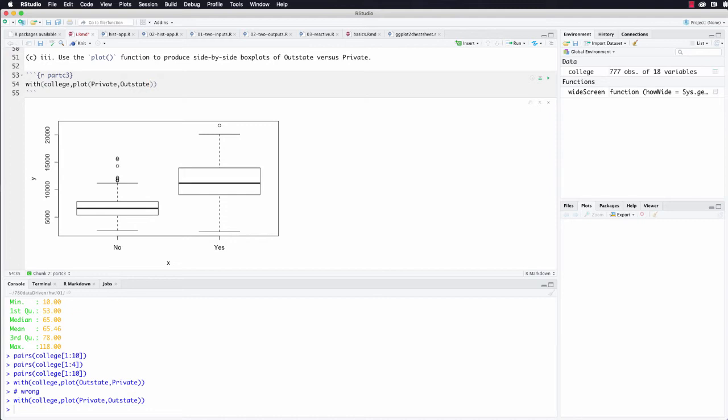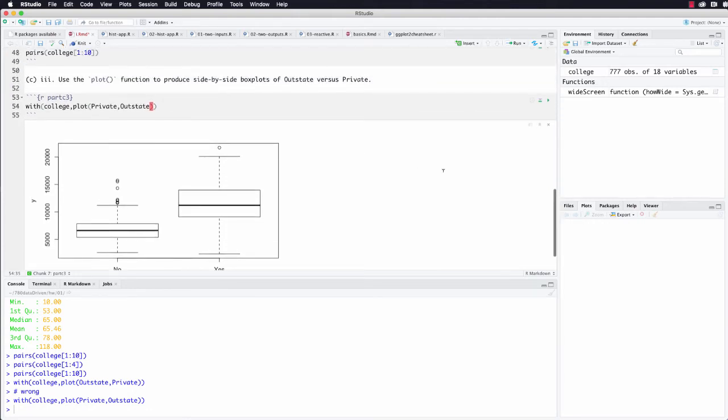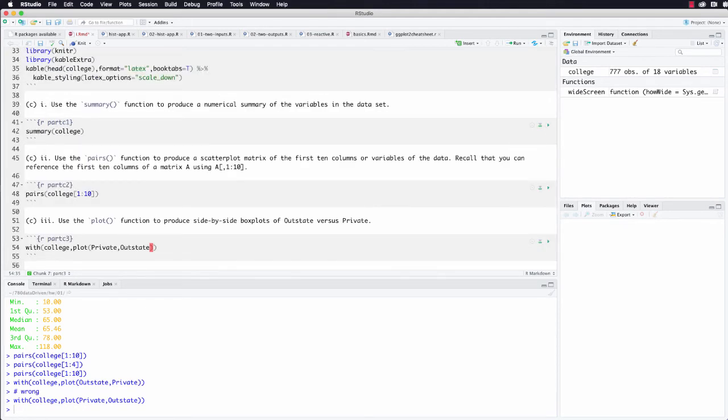I personally prefer to use the box plots that are available in ggplot instead of the basic plotting functions of R. But when you're just trying to get a quick idea of what's going on, these very simple R functions are useful. When you're doing actual reporting to your boss, you're more likely to want to use something like ggplot so that it looks really nice. Okay, now I'm going to just delete this and go on to part 4. And part 4 is complicated. It's very interesting compared to some of this other stuff.